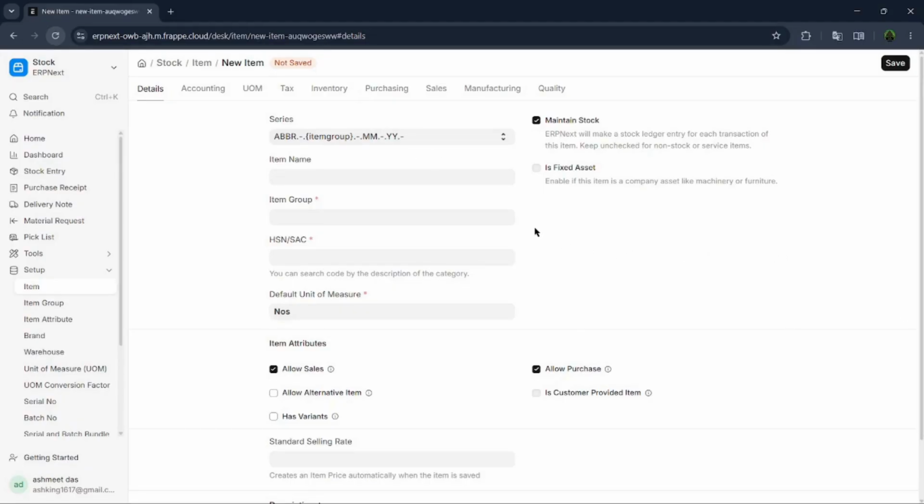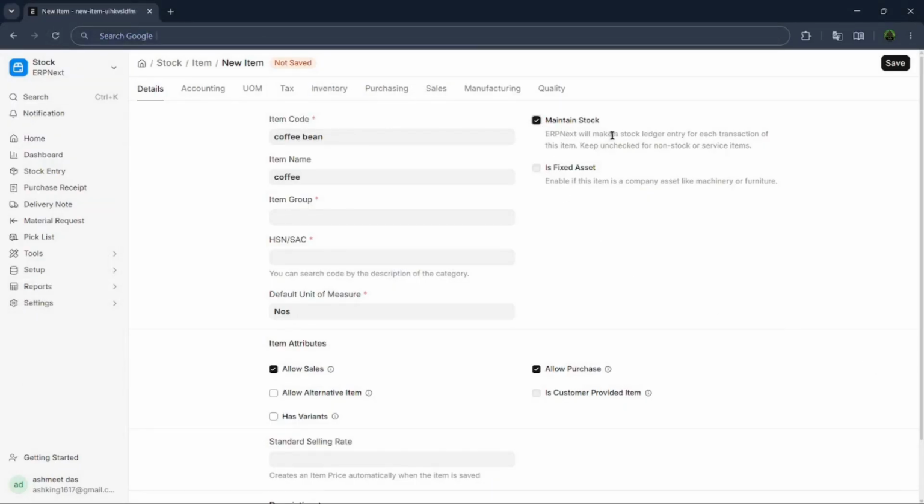To simplify our examples, we will generally be using a stock item. The maintain stock toggle helps in keeping track of the item in inventory. When you have checked the box, it is used for items that are physical goods, like here, for example, we are using coffee beans.